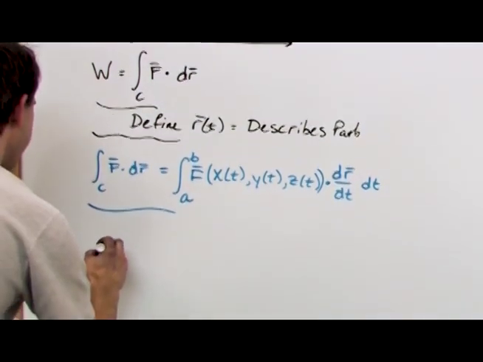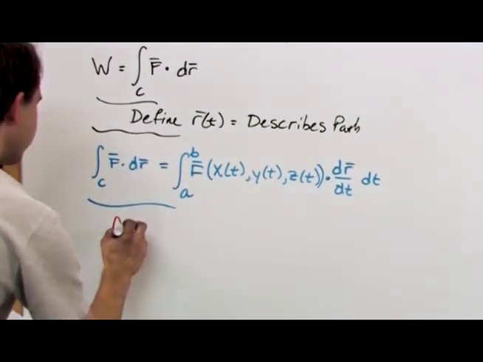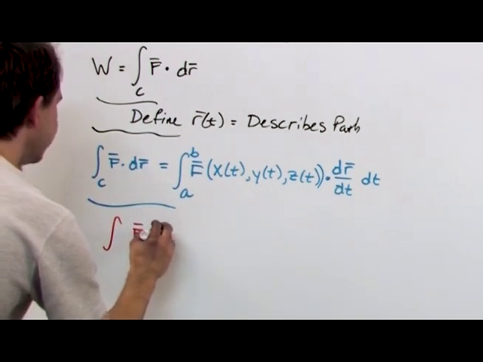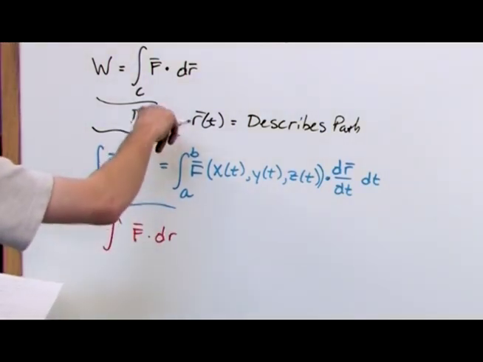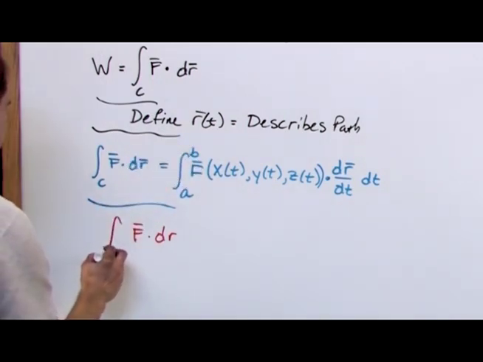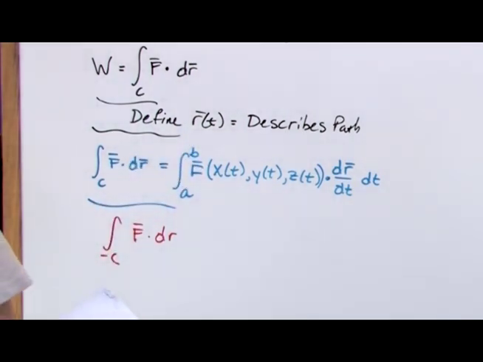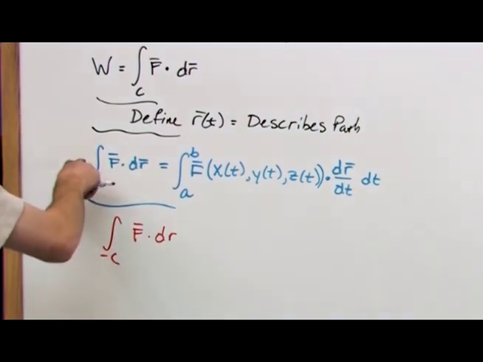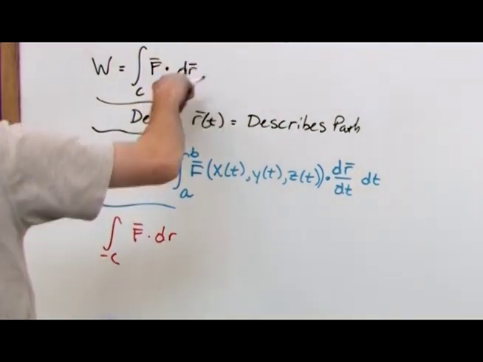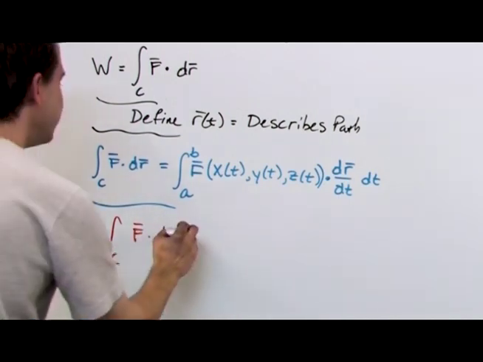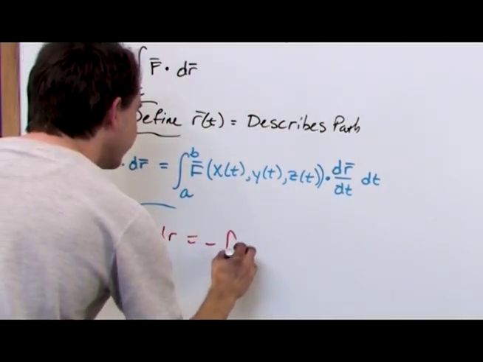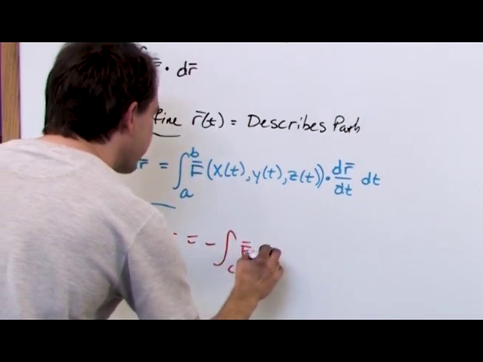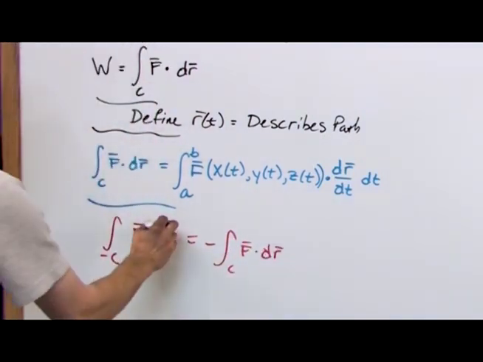If you have a path, okay, you're integrating F dot dr. Now let's say for whatever reason you integrate along a path C, but let's say you go in the other direction along the same path. A lot of times you write that with a negative C down here. So if this were A to B, then I would integrate B to A. That's what that means. If you do that, it's exactly the same thing as putting a negative sign in front of the integral along the original path. Okay, just look at that and make sure you understand it.